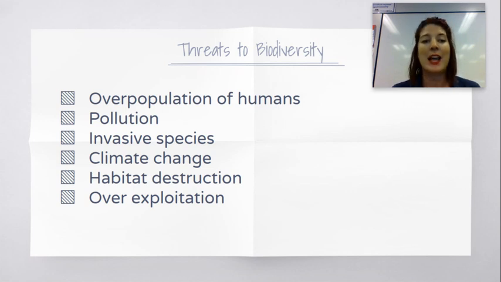If you think about any action you take, let's say you leave your car running for a few minutes, or you leave a light on at your house, it's not a big deal if you do it. But there are 7.7 billion humans in the world, and if we all do those actions, then the consequences add up really quickly. So all the 5 other threats listed here are made worse by the fact that there are so many of us. Pollution is a pretty obvious one.